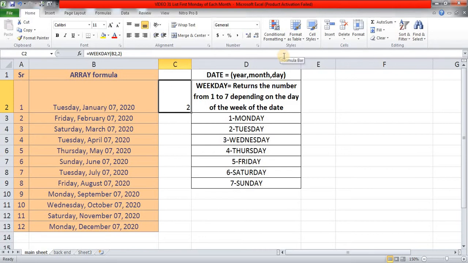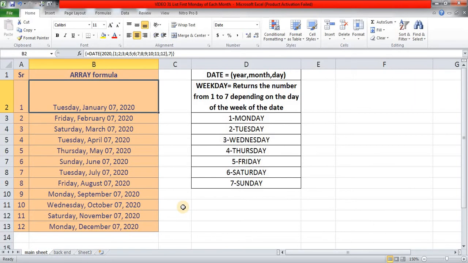If you take any case, Control C, and let me just paste it here. Because it's a Friday, weekday is returning us 5, so 7 minus 5, so again 2nd of August 2020 is going to be again Sunday, isn't it? So if we deduct the weekday of this day from this date, that result will be the immediately preceding or immediately prior Sunday, and that's what we are going to do. So I am just pressing delete here.